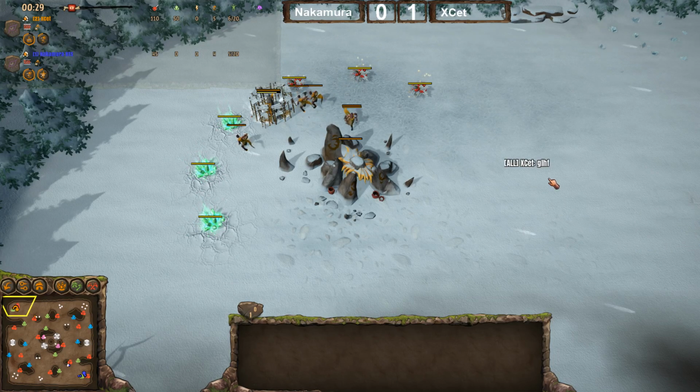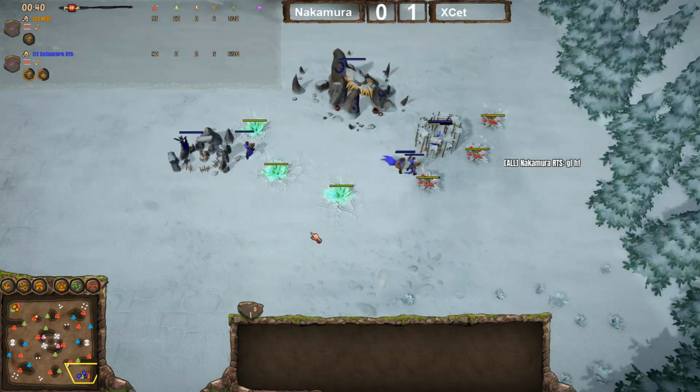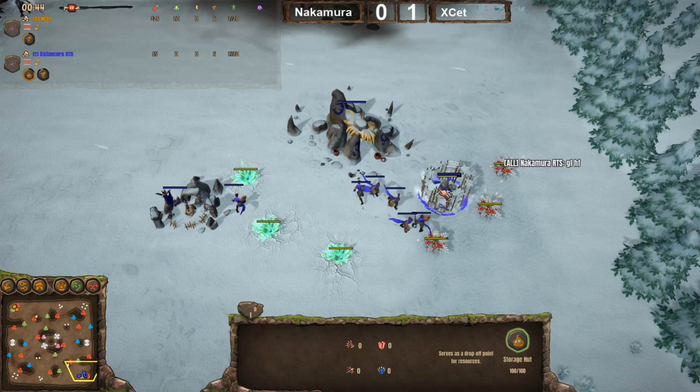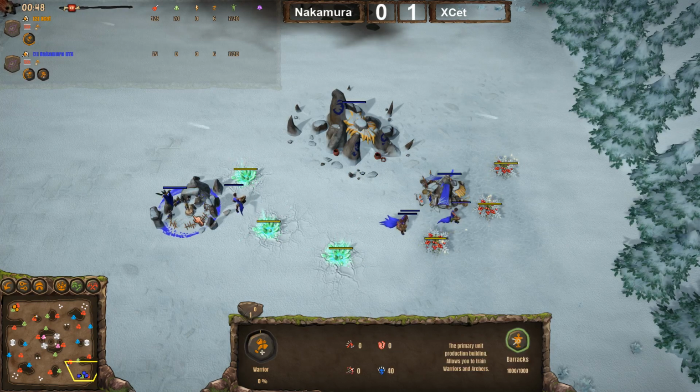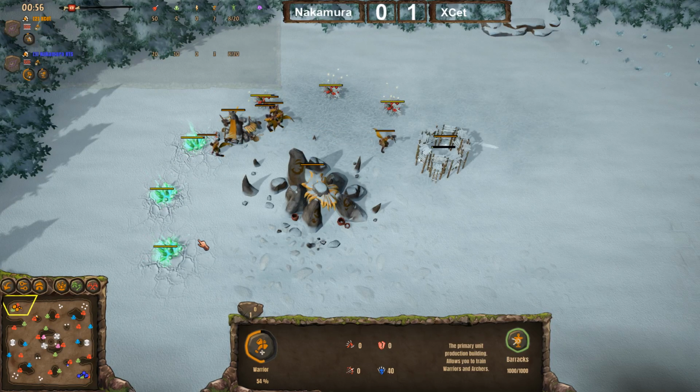Good luck, have fun is called by XCet, building that storehouse once again. He's playing from the top left corner, in orange. GLHF called from Nakamura as well, who is playing from the bottom right corner, this time also going for that storehouse. He's playing in blue, and he once again goes for the barracks, and it looks like again XCet decides to go for that stable, and that is exactly what he's doing.